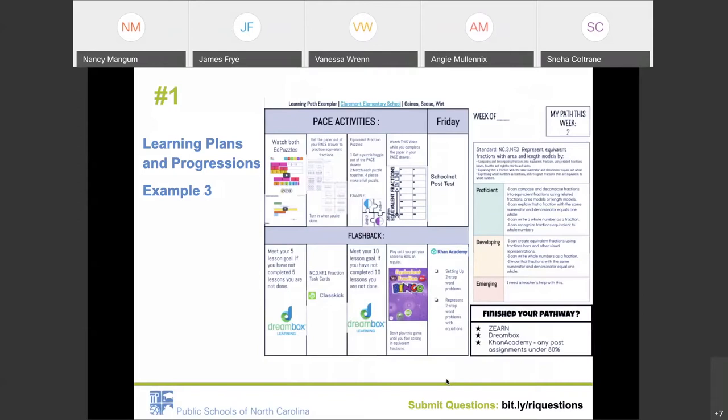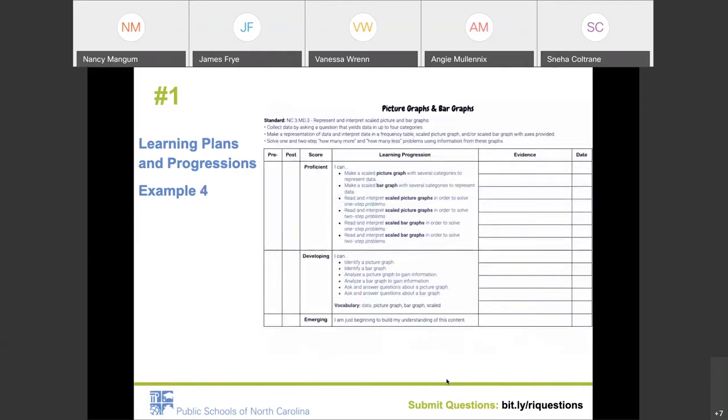So we developed learning plans and pathways for our students that were on different levels. What you're looking at is an on-grade level student pathway. There were three of these each week. Our teachers basically took, like somebody was talking about UBD earlier, and planned backward. We literally just took these standards, had the proficient skills, the developing skills from prior grade levels, and then the emerging skills, put those in, and then chose activities that would be helpful in demonstrating mastery of that standard. Example four is another example of the 3.MD.3 standard on picture graphs and bar graphs. And that is the last example in that part.